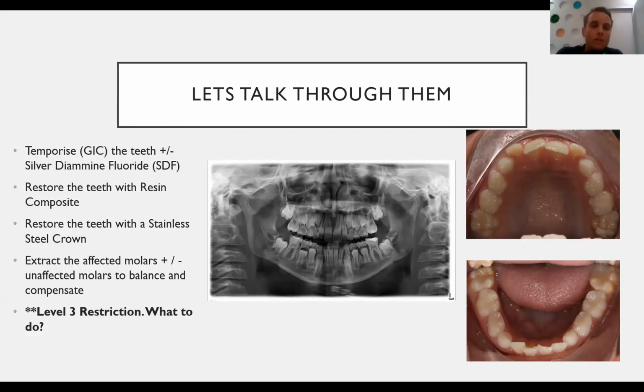So look, what could you do now? If they're presented with a really sore 3.6, it wouldn't be unreasonable to discuss with them that, rather than patching this up, we could consider removing it. And if we removed it, would we also take the 2.6 at the same time? Or something that's quite reasonable at this time is you just temporise that tooth, but you can have the discussion with them now that, look, this is not long term. We're in a unique situation at this point in time, but we need to consider removing these teeth down the track, and let's just start getting that idea in their head.